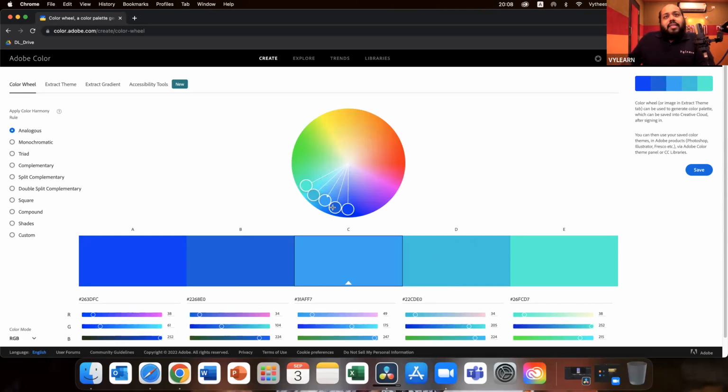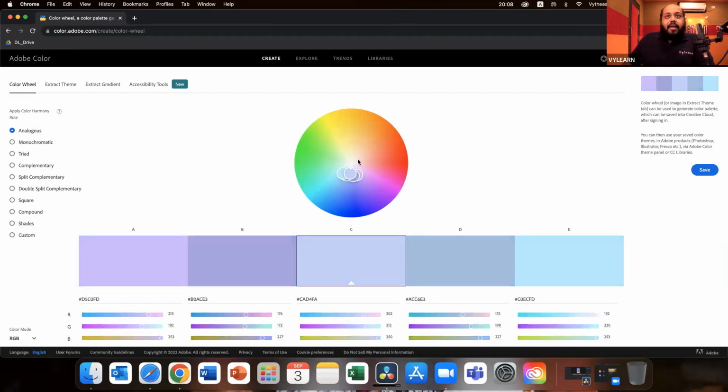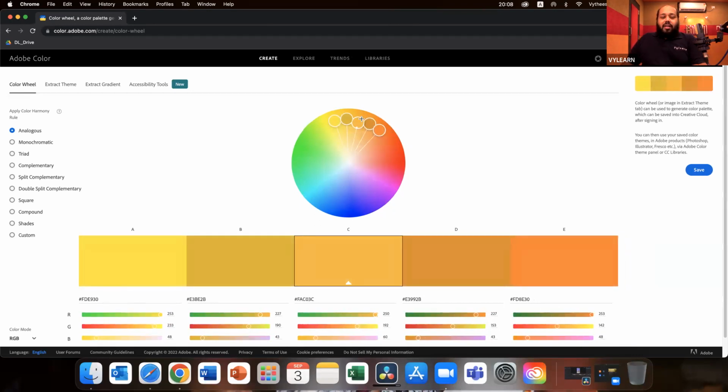If you notice the 5 circles over here, the central circle has a small triangle in it. That is your main point of reference. What you'll have to do is move your mouse pointer to that triangle, hold your mouse button and drag it. When you drag it along, you will get different color combinations that are analogous to each other. All these color combinations are analogous and should technically work in your slide deck.